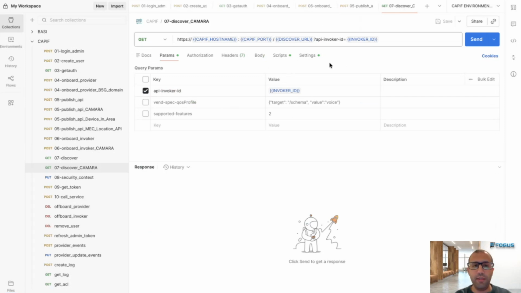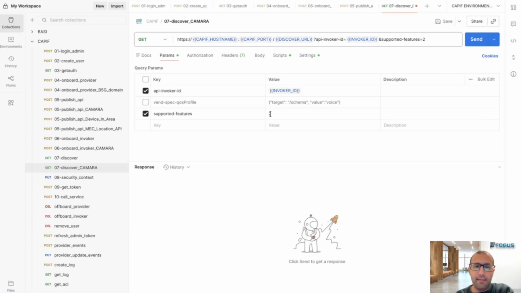And now, in order to enable the vendor extensibility on the discover API, first of all, we have to add the supported features field, with this specific value.